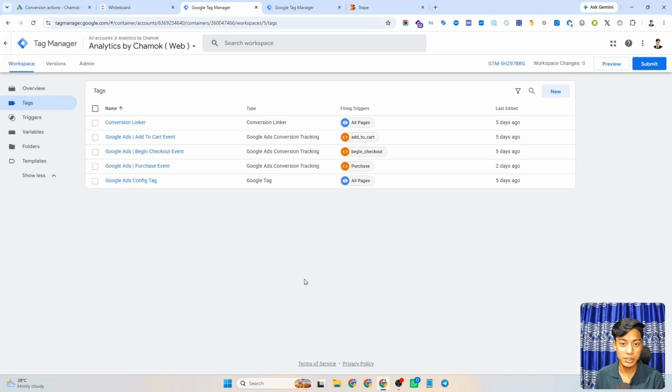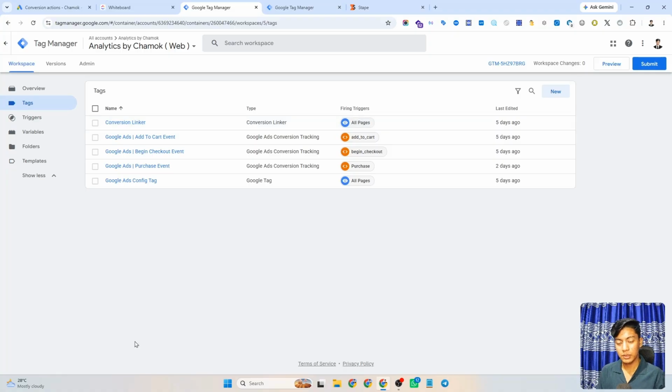So here you can see I have already created some events like add to cart, begin checkout, purchase and others, in my previous video. So in this video I will show you how you can set up Google Ads server-side tracking and how we can send all our data through the web GTM container to the server container, then to our Google Ads platform.